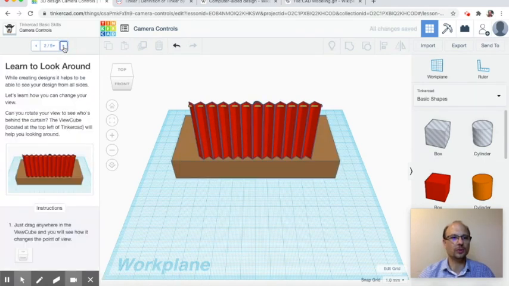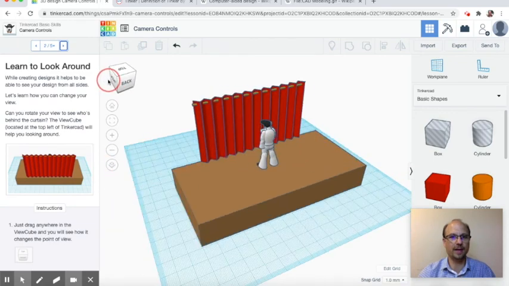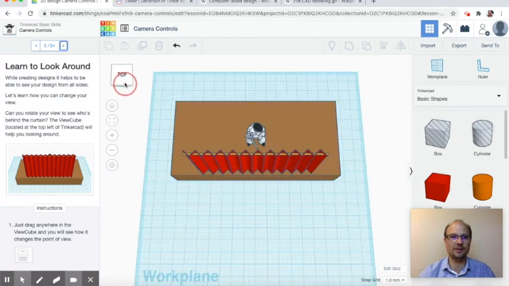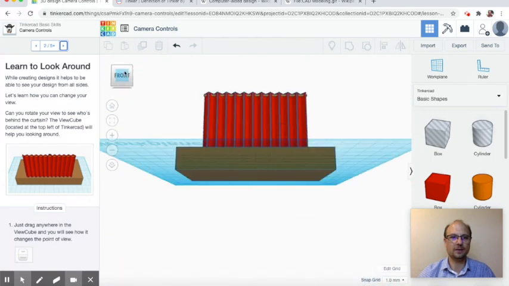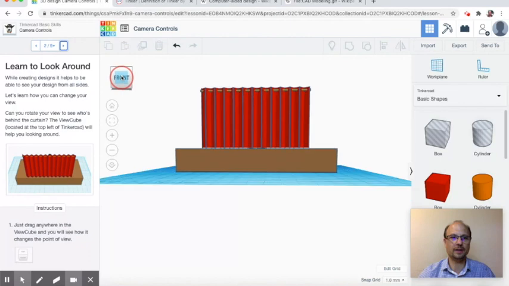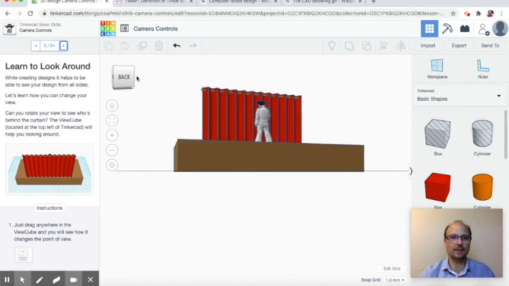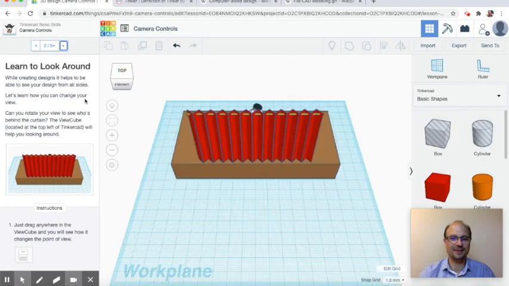So we're going to, again, I'm skipping through this kind of quickly, but this is the view cube right here. This is what they're talking about. And just drag anywhere in the view cube and you can see how I can move everything around. It's labeled as well, so we can see the front, the back, the sides, and I guess Elvis is sitting there. Wow, I didn't even know that. Okay, so Elvis is hiding behind the curtain. And if you click on top, right, it goes to the top. If you click on front, it goes to the front. If you click on these as well, you get the idea. You can click on the sides by clicking on the arrows, right, whatever the next one is. Anyway, this is how that works.